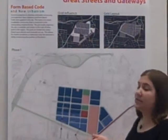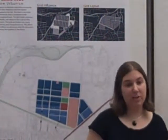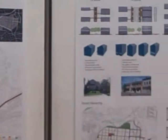Our site, though, is not dependent on the streetcar. It will work just as well with bus mass transit as it does with streetcar. We just feel that it can help encourage people to get out and about, interacting with other people, a sort of community, with more interaction along the street.